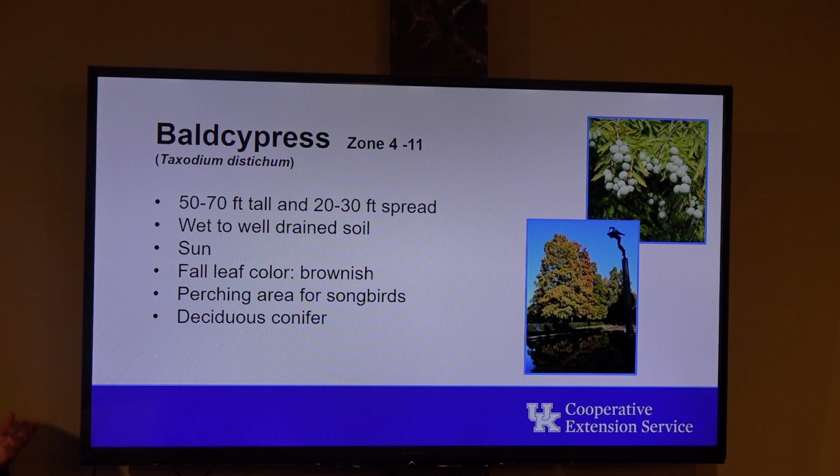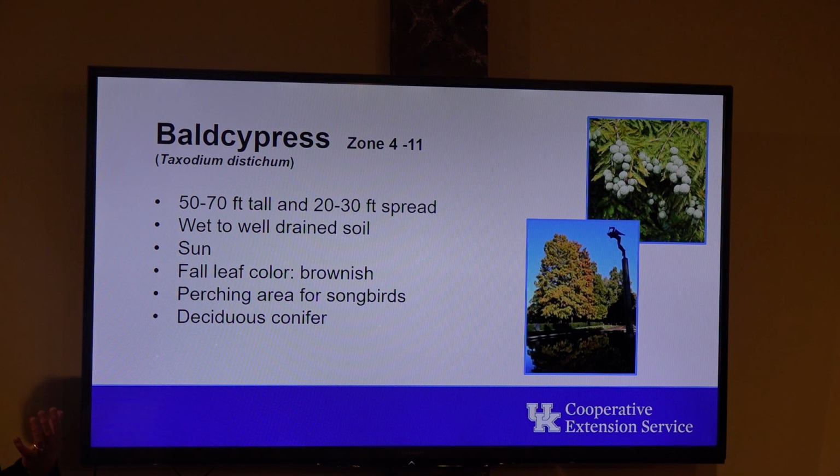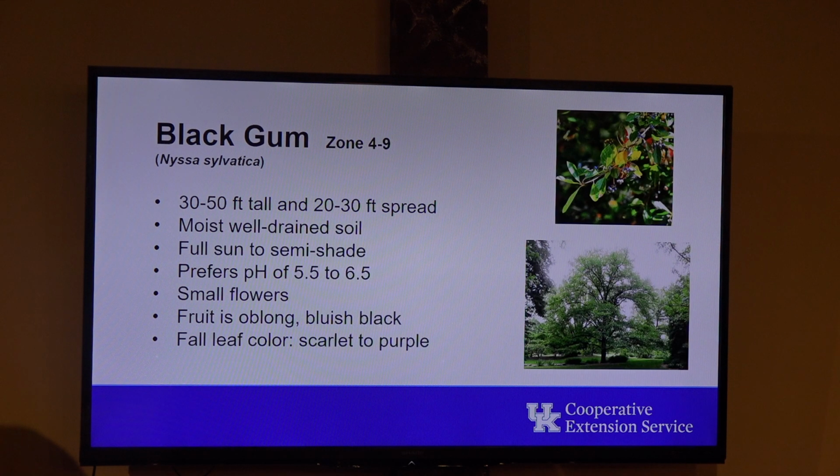Then also compacted soil, but if it's compacted, it'll probably put the knees up in that soil. Sun, of course. The fall color is more of a brownish color. It is a conifer, but it is deciduous. Down in Florida, it wouldn't be. So it's a great perching area for songbirds.